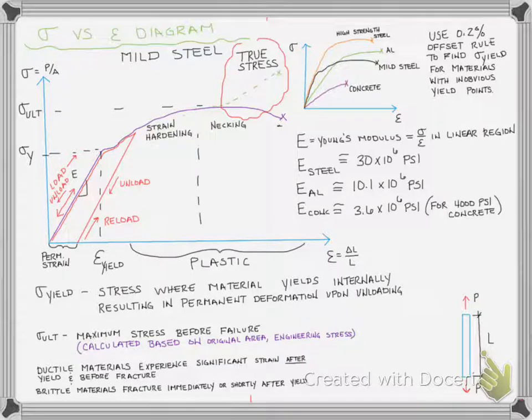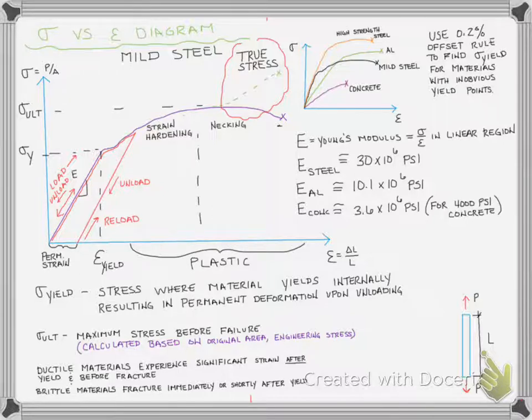We don't use that. We use engineering stress because, one, it's much easier to calculate than trying to figure out what the area is at any instantaneous moment. But also, it's more conservative because then we say sigma ultimate, bam, that's the max stress it can take before it breaks. And if we slightly load it over that, it's possible that we can still hold load before it fails. And so it's just a measure of safety.